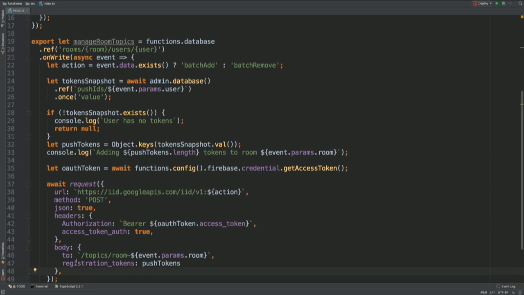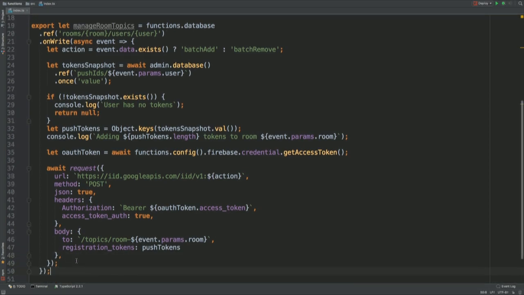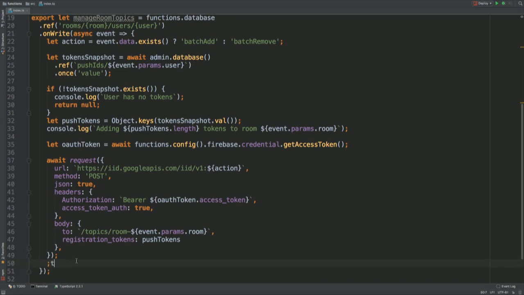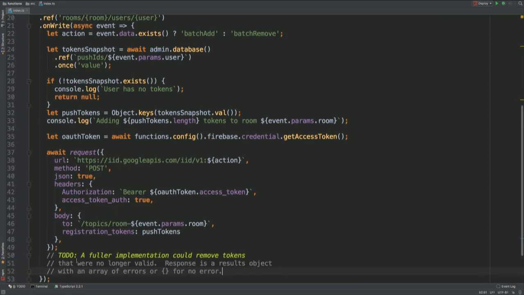So this could be a full subscription service. As an exercise for the reader, there's some other stuff you can do. For example, this method has a return value and contains an array of a list of objects that correspond to either success or an error if that token was expired or invalidated.